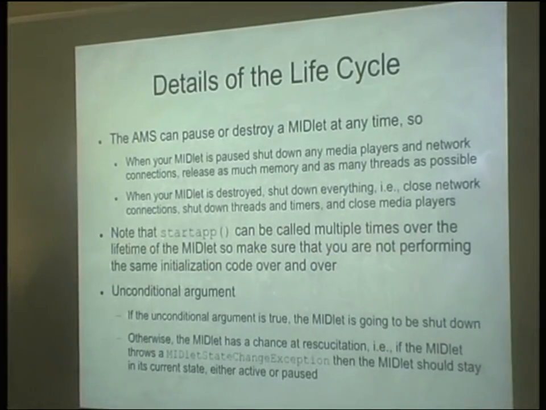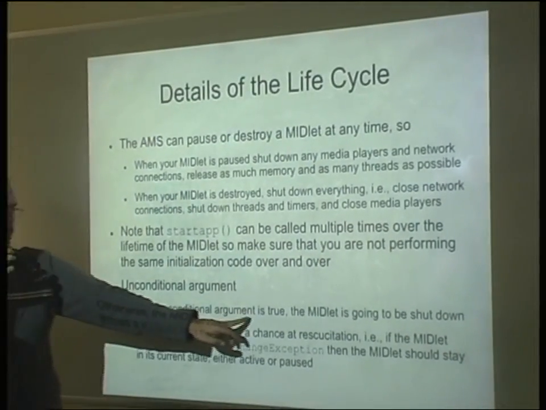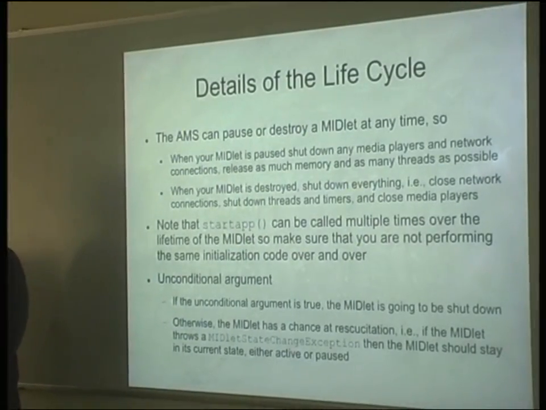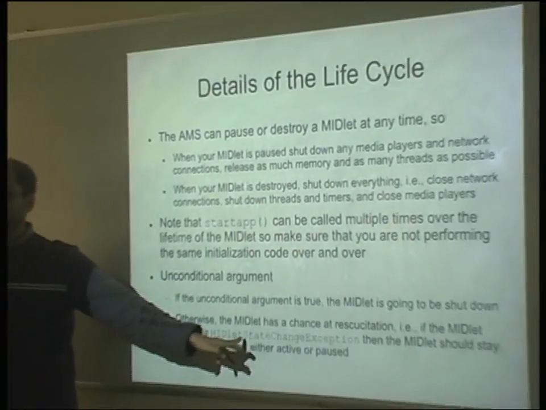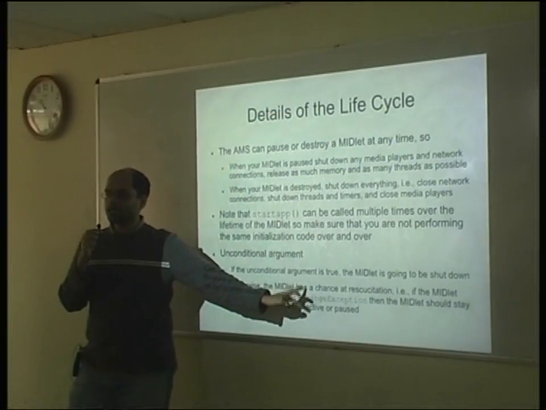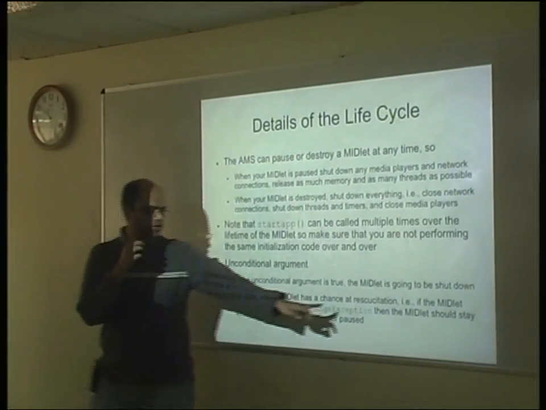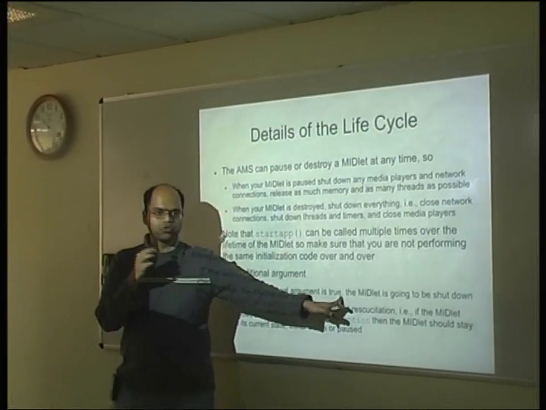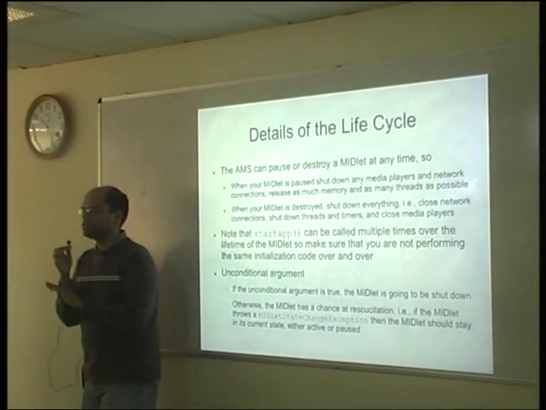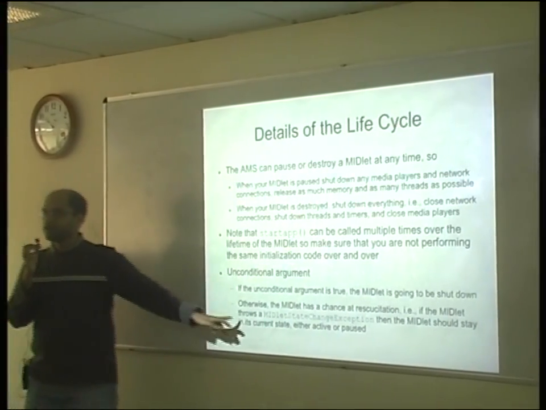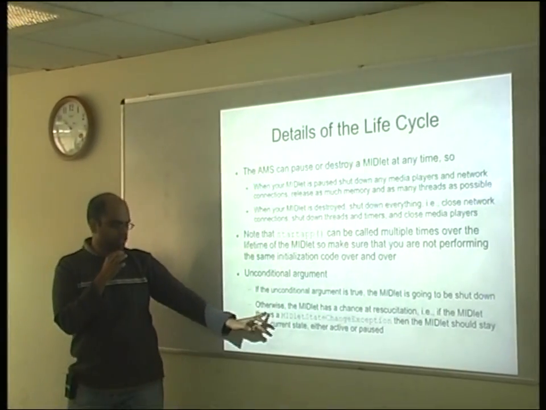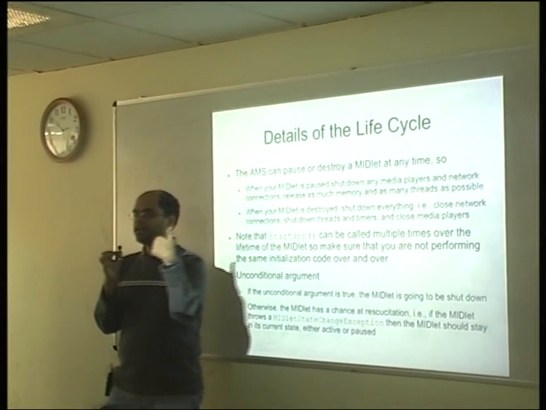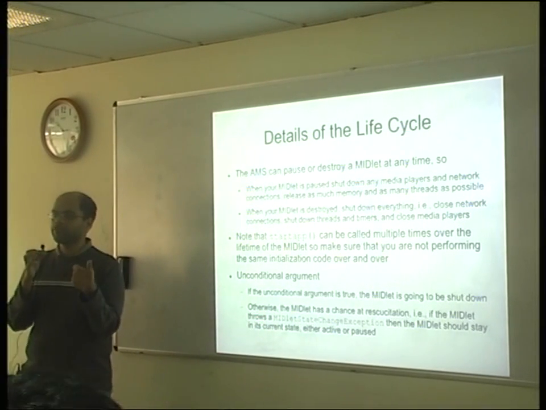Right? So if the unconditional argument is true, that means the midlet will be shut down no matter what. But otherwise, the AMS is giving you a chance to rescue yourself. So if it is true, it will be destroyed, no questions. But otherwise, you can throw an exception, MIDletStateChangeException, and tell the AMS that I don't want to be destroyed right now.